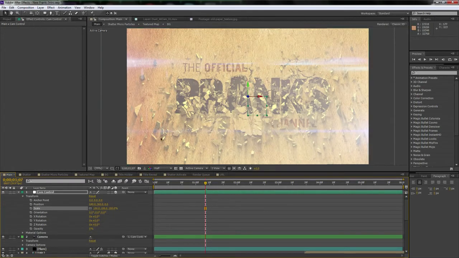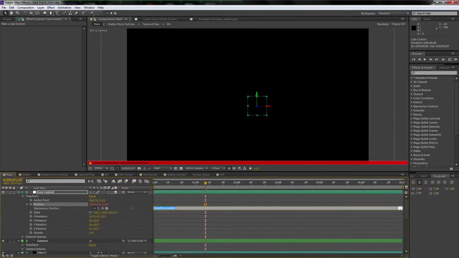But what you probably don't know right now, well, real fast, let's hit Y. Just move this center point. It just annoys me. Let's move it to the center. It just bothers me. Okay, so now, normally what we would do is we would hit Alt and hold it, and then just create an expression.